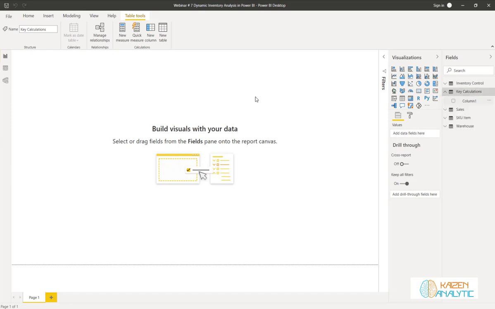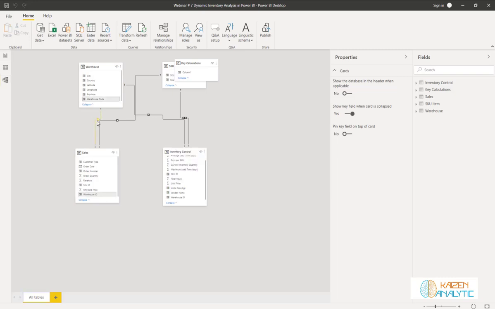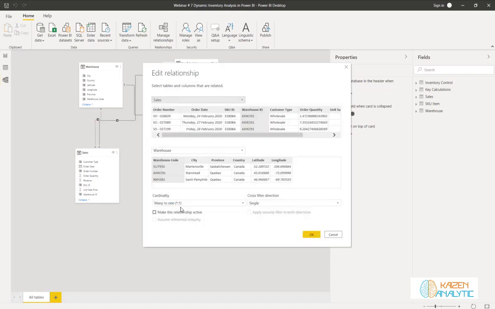Right click and new measure. So let's first review the data model. If you can see, this one is connected with this one through a many to one relationship, and it is not active.